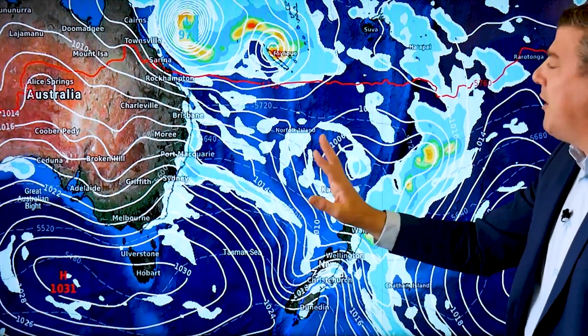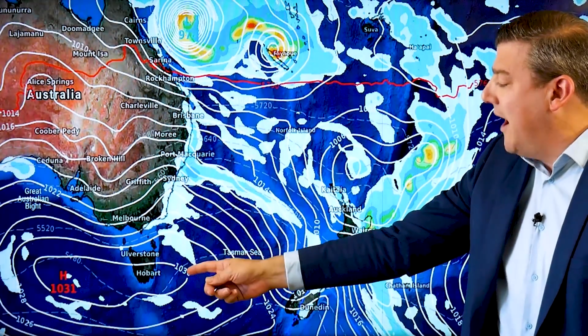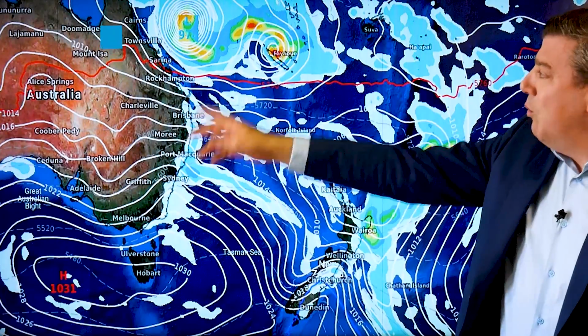It's suggesting it might go just to our north, but definitely around March 17 to March 20, there does appear to be some risks of that low coming down into our area, but it is too far out to lock in. So just really sharing it with you because you're all seeing it on the computer models, but this high down here, that's the deciding feature. So while you're looking at that storm, keep an eye on what that is doing as well. That'll help you work out where that is going to go.